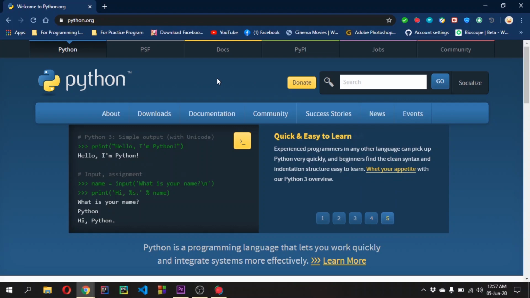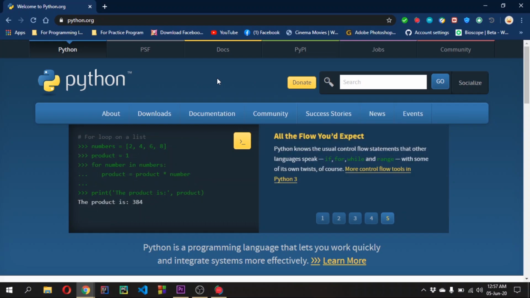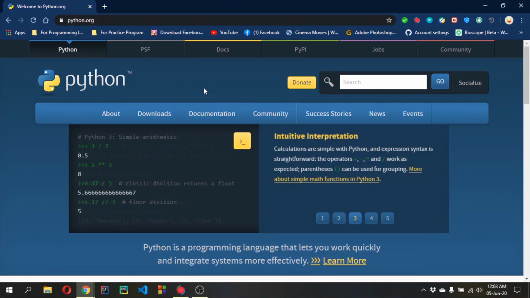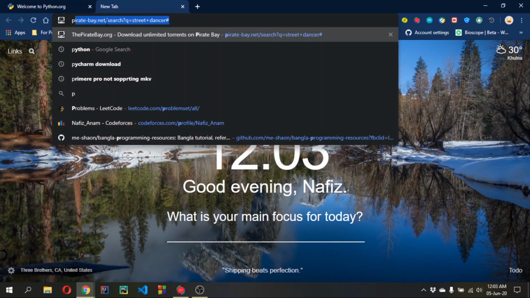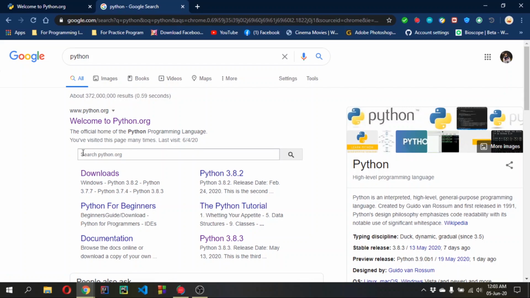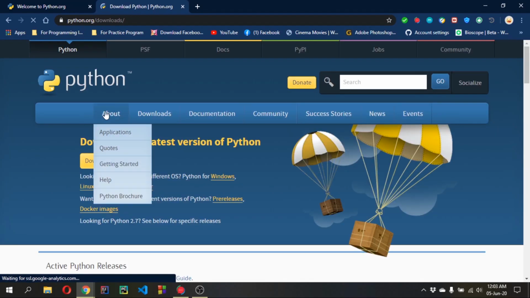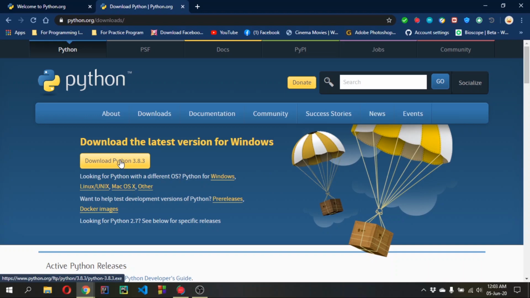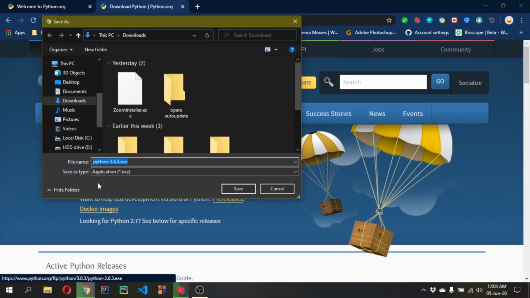So this one will be an introduction video where we download Python and PyCharm and write a simple code. So let's start. We need Python on our computer. So let's go to our browser, type Python, and go to the first link, download here. Then click on this yellow button and start your download. I will not start this because I already have Python installed on my computer.